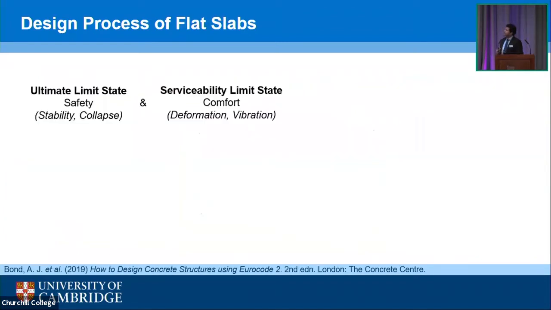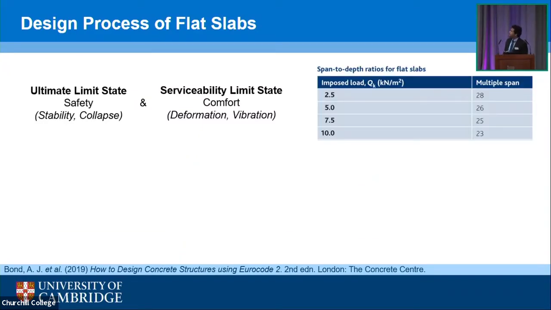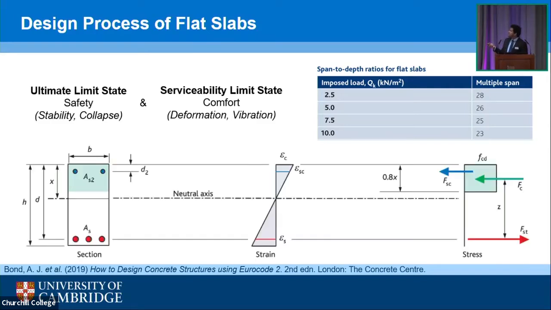And in structural design, we often have to talk about two considerations. So the first one is ultimate limit state, that is to do with the safety, it is to do with the stability and collapse. The other one is the serviceability limit state, that is to do with the comfortableness, and it is more often to do with deformation and vibration. So in a conventional design process, we can tackle this using span to depth ratios. As an example, if we can size the structural members within these conventional rules, we can often satisfy the serviceability criterion, but we have to then design the reinforcement according to that.